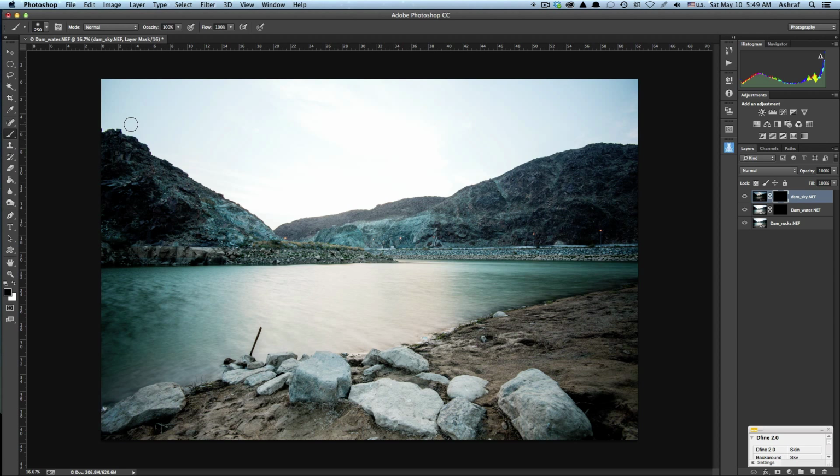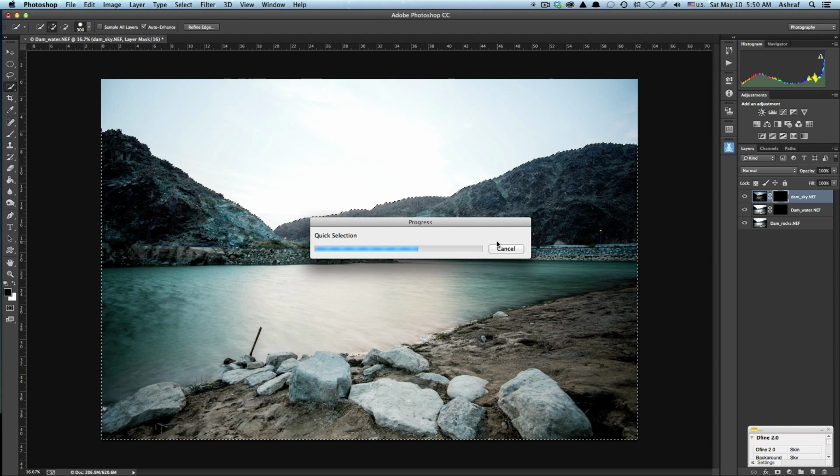Now the first thing you need to do is you need to protect the mountains. How to protect the mountains? You have to make a selection. So if I come to the quick selection tool, and I just click and move my cursor on the mountain, I should be getting a decent selection. Okay?